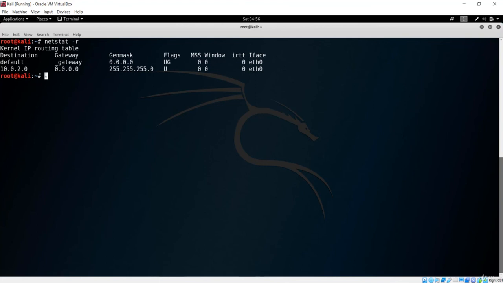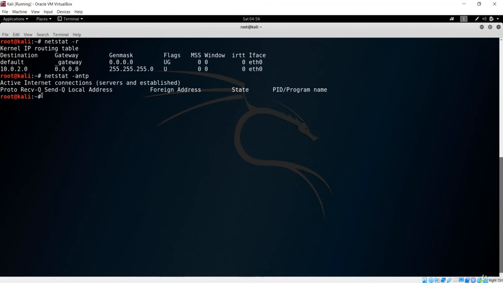If you want to check for the established and listening port connections, that can be done with netstat. If you just made a payload and injected that payload into the victim, and you want to check for the connections or the ports, you can simply use the netstat command with antp, and it is going to give us the information about the connections and the ports. If you want to display the ARP cache table for all the interfaces, you can do it with arp -a. This is going to give us the information about the cache tables for all the interfaces.